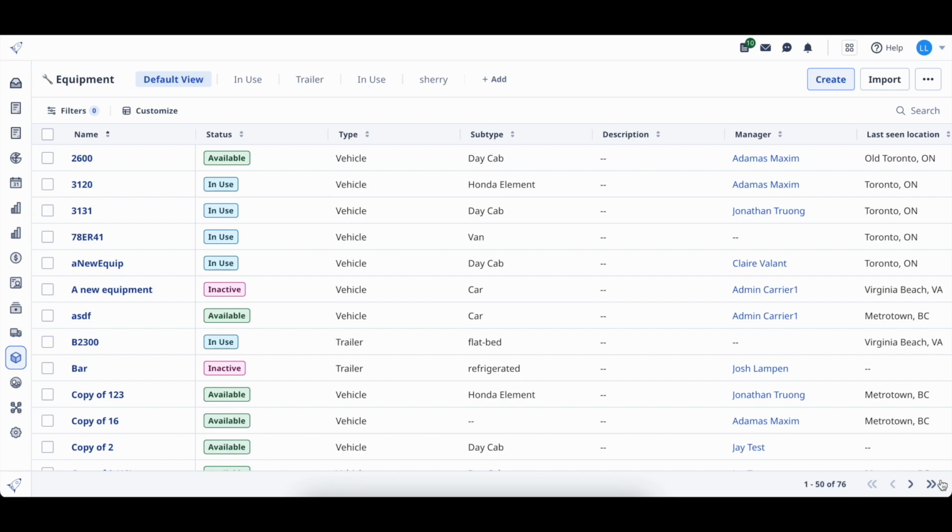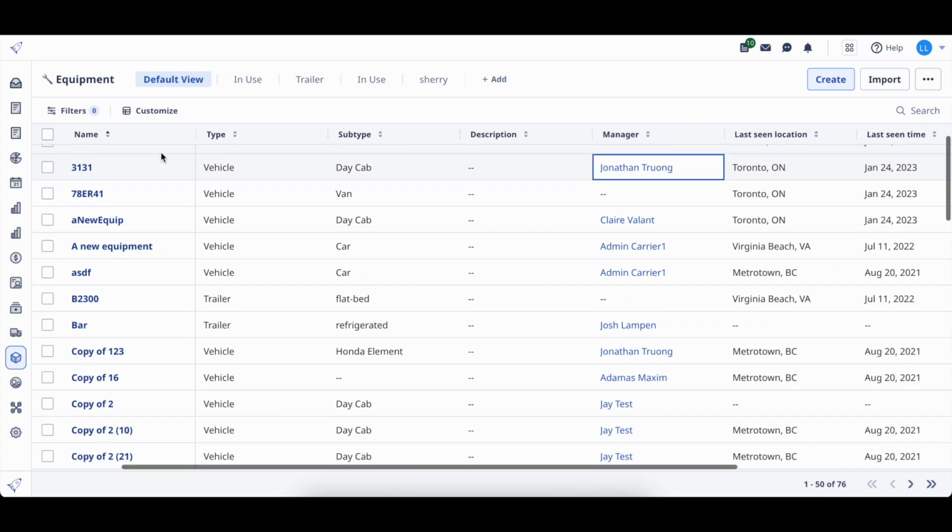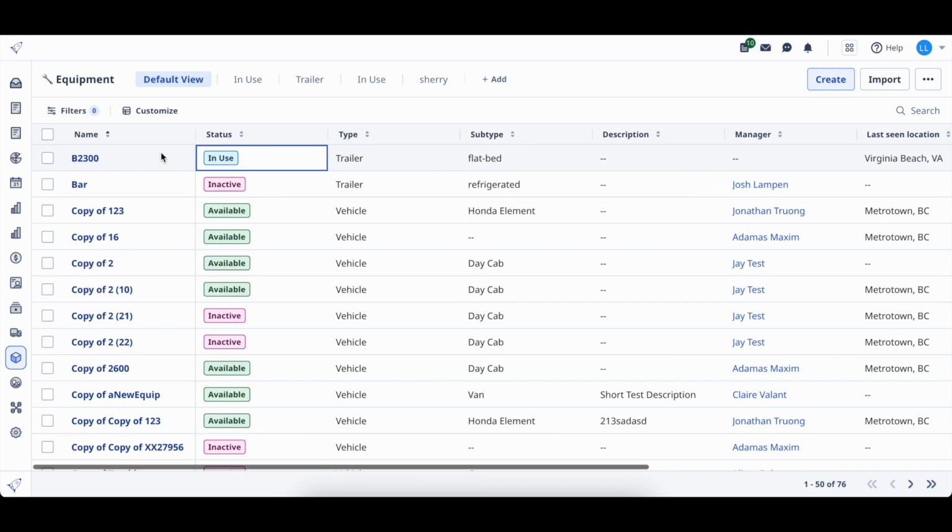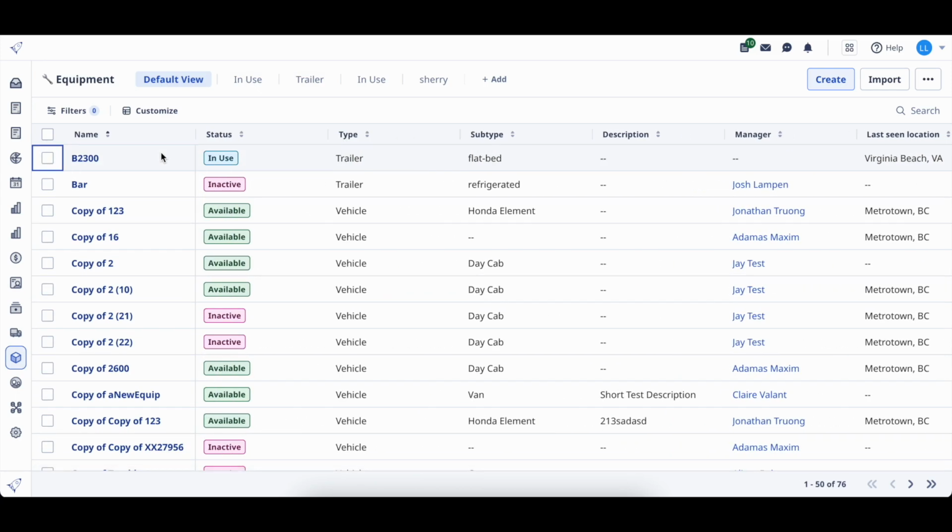Now let's take a look at some of the quick actions you can do directly from the list to help you work more efficiently. The first one is keyboard navigation. You can now work through the list using only your arrow keys. The second is inline editing. You can now update fields directly from the list without having to go into the details page. Once your selection is made, Rose Rocket will save it for you automatically.